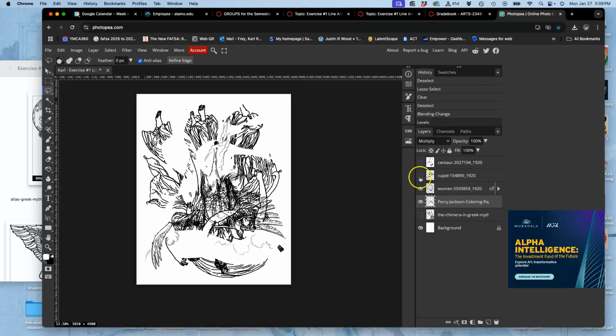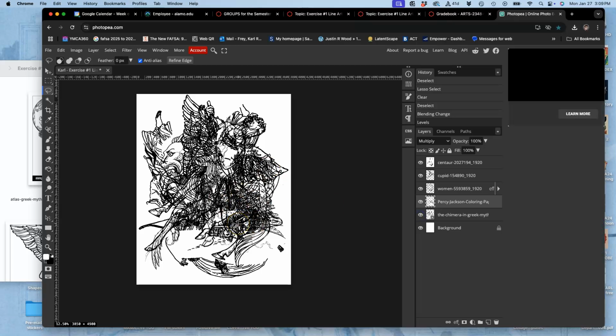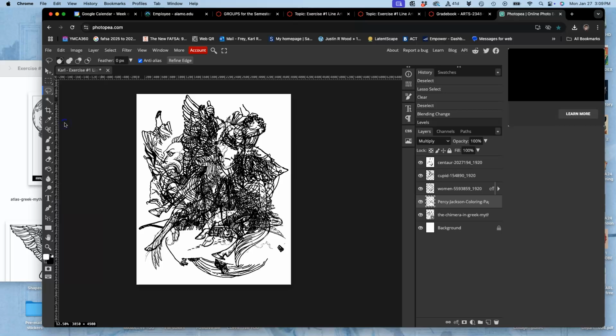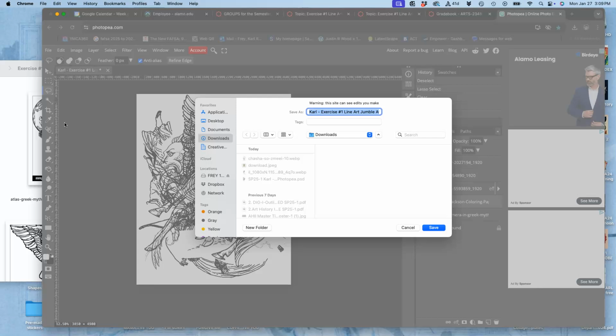So what we need to do now is save this project so that we can work on it at home on Photopea or work on it just next class in Photopea. And I still have lots of editing I need to do. So now that it's in Photopea, I have to say File, Save as a PSD. PSD stands for Photoshop Document. And yes, this file can be worked on in Photoshop and in Photopea interchangeably, as long as you save it as a PSD. We are going to save that PSD with your name and a description to the desktop.